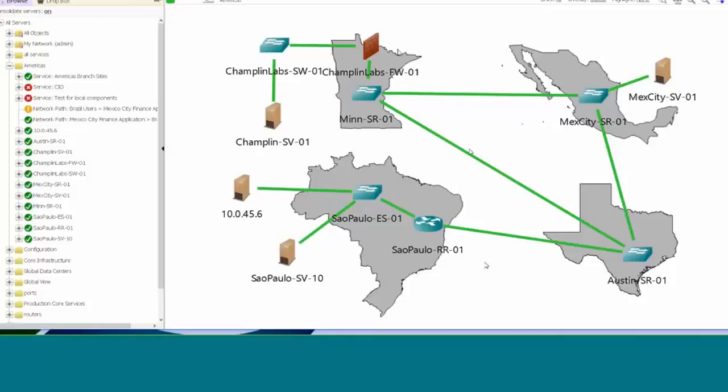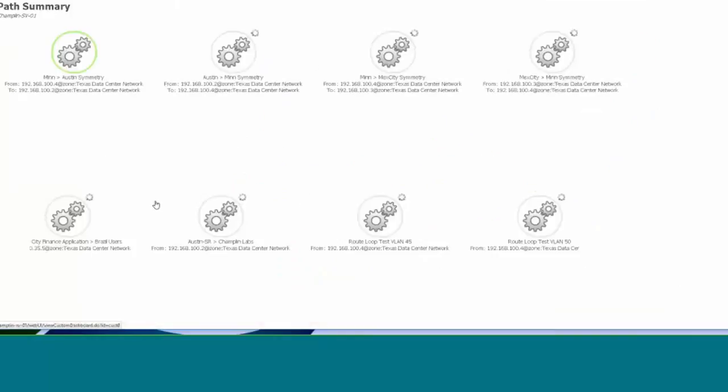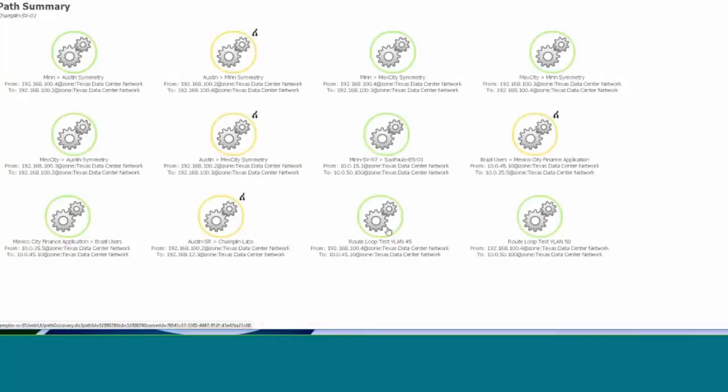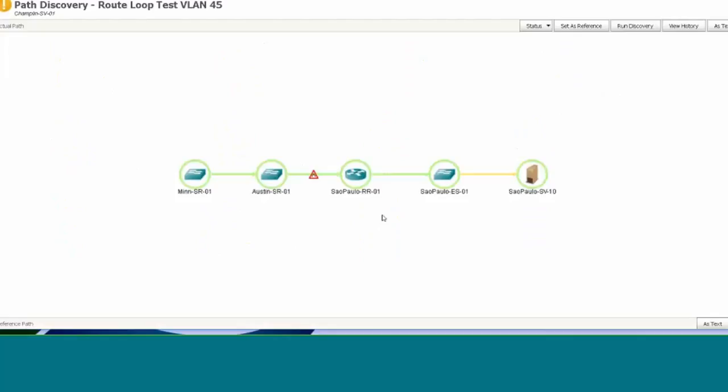So to help solve this, you can do this on the fly, or you can set up a number of these paths individually. If we go back to my path definition, you can see that I've got a loop test that's going to devices in VLAN 45, and I've got a route loop test that's looking at VLAN 50. So I can set this up very quickly if I needed to do something directly. Say I see a problem, I'll set up a test to see where this is actually happening.